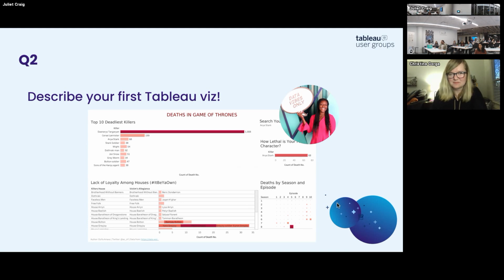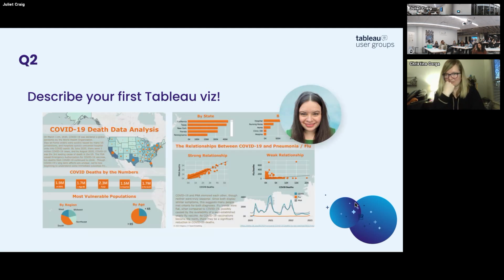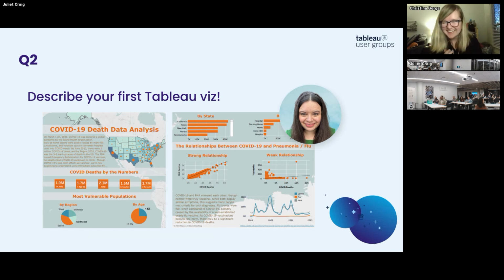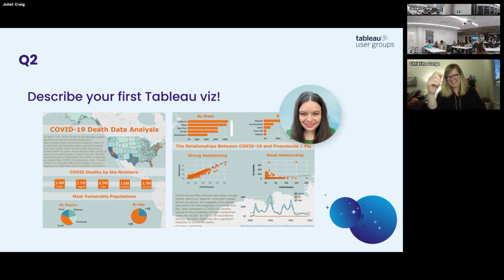All right, next up, another special first viz from Samantha. That's so good. That's pretty great. Glad you started with me. So that was, I think, my first real viz. I don't know if I cheated, but it was based off of a storyboard that I made about COVID. So my first dashboard was about COVID. I used this to apply to the data school here at the Information Lab. It was my first application viz.